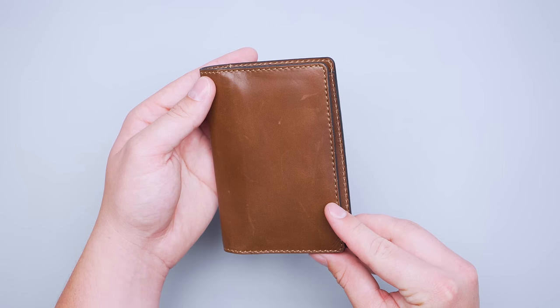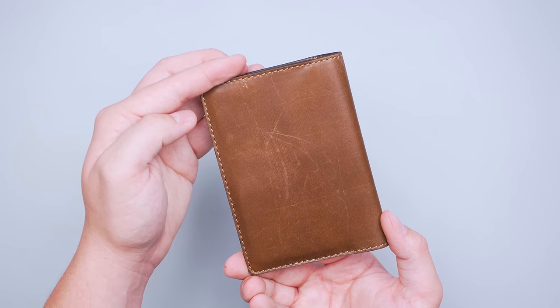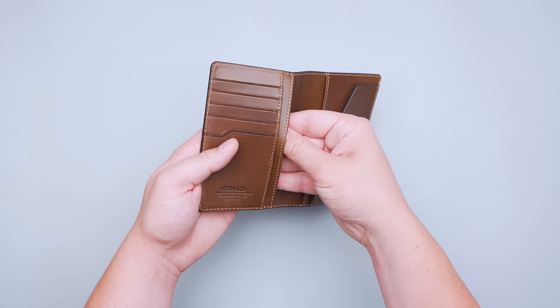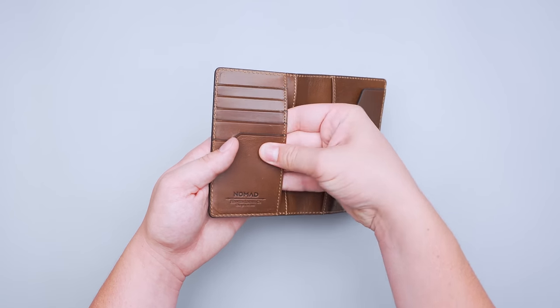The Nomad Goods traditional passport wallet is professional-looking and made with premium materials. Nomad Goods uses American-made Horween leather for this wallet, which develops a unique rugged look over time, although you may want to use leather conditioner on it from time to time if you want it to keep looking fresh. Inside, there's space for your passport on the right and up to five cards on the left. Behind the card slots, there are two pockets for cash or for a boarding pass, but you'll need to fold your bills to get them inside.